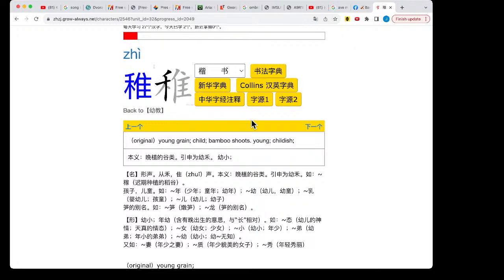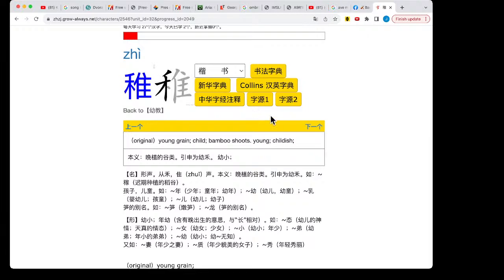And oftentimes people will say 幼稚, talking about a person being 幼稚. This is the two of these characters combined together. When you say 幼稚, that means the person is mentally not fully developed and has rather naive ideas.